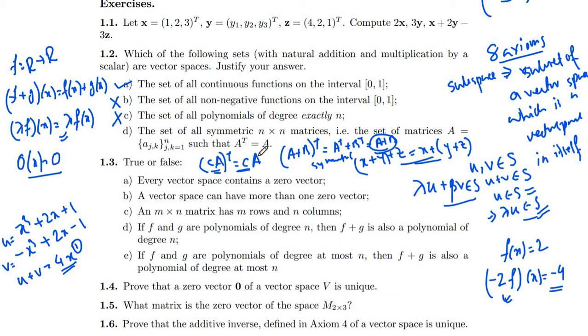So from here we can conclude that symmetric matrices are a subspace of all the matrices, in case they form a vector space. But we already found in the example that m by n matrices under addition and normal scalar multiplication form a vector space. So this particular subset of all matrices of a particular order forms a subspace. So it's a vector space on its own. That is correct. True or false?